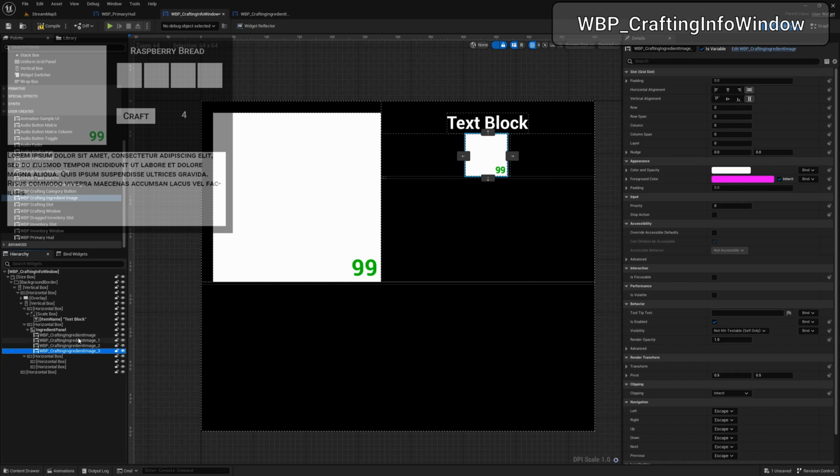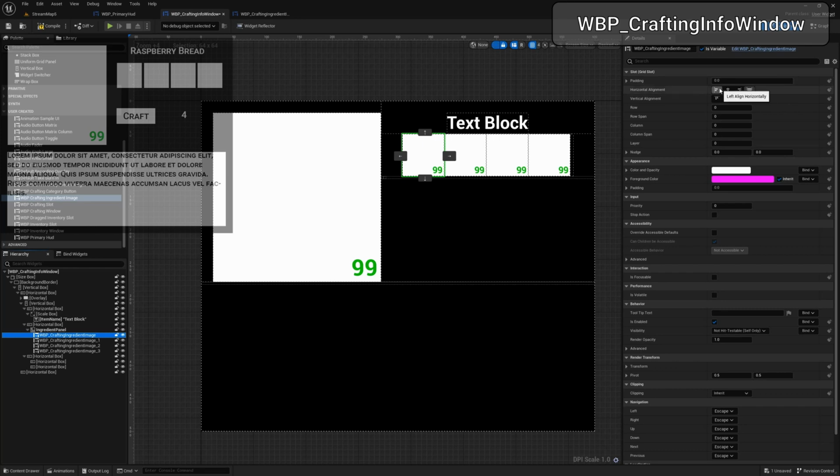Now remember, like I said, this is a grid panel, so it lays it out in columns and rows. So what we need to do now is if I select the second one, you're going to see all these buttons right here. This corresponds to where we want to move it. Right now, everything is row 0, column 0. If I select the right here, it's going to change columns. Now it's going to put this one into column 1. I'm going to come over here. Now I'm going to hit this one twice. It's going to put it into column 2. And I'm going to hit this one 3 times to put it in column 4. And for some reason, all my padding didn't hold when I copied them over. So I just need to come over here now and change the padding of this.